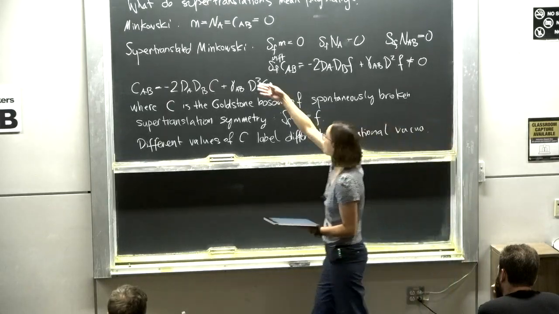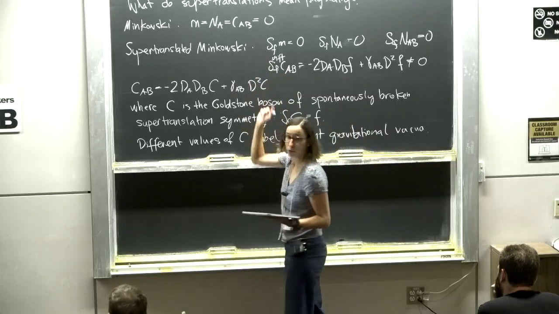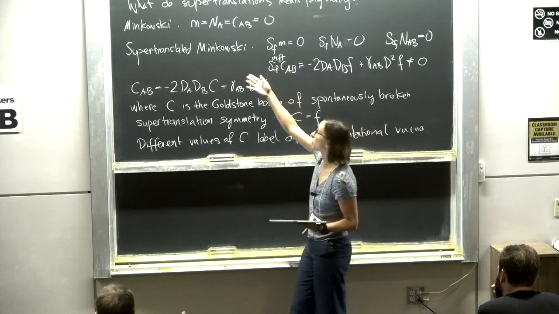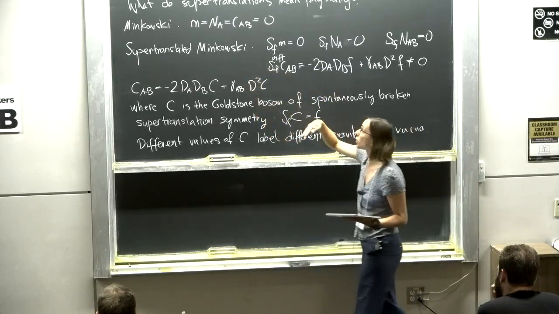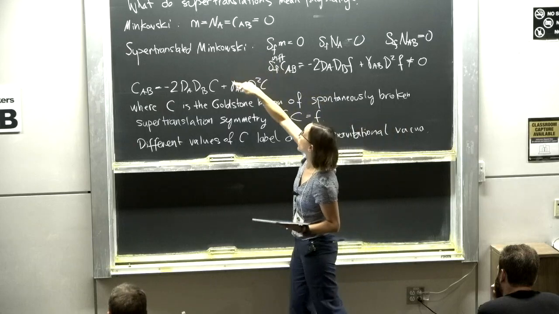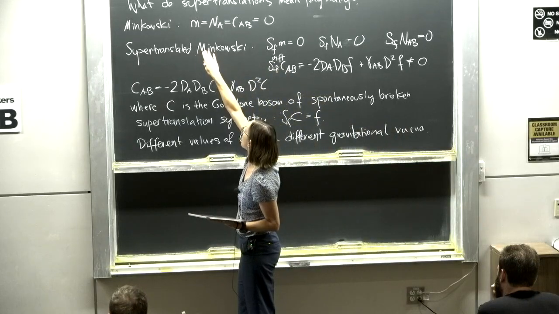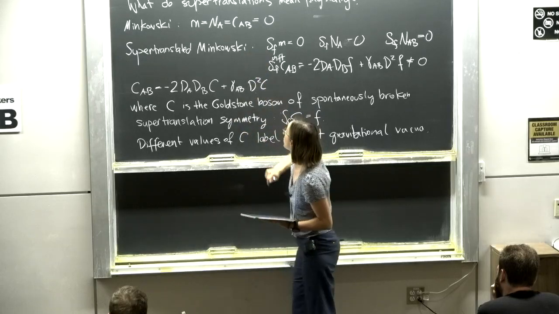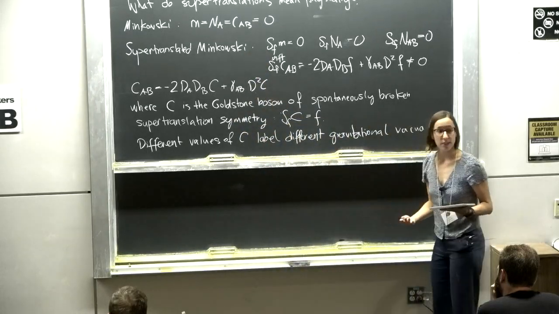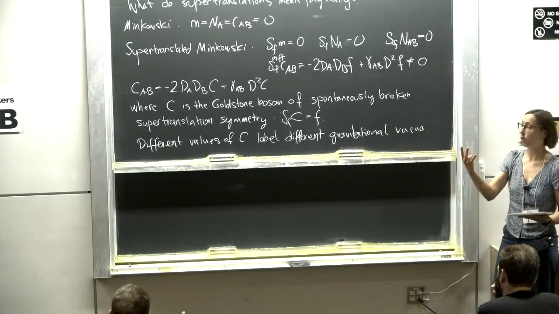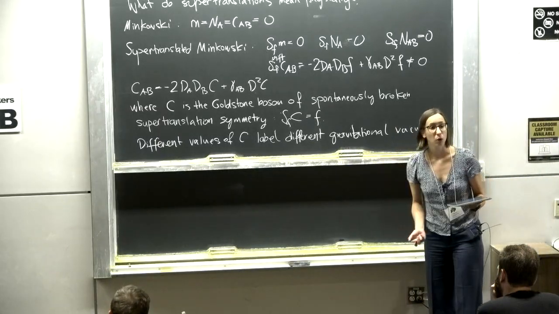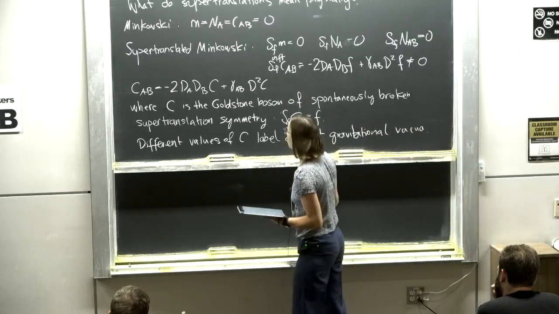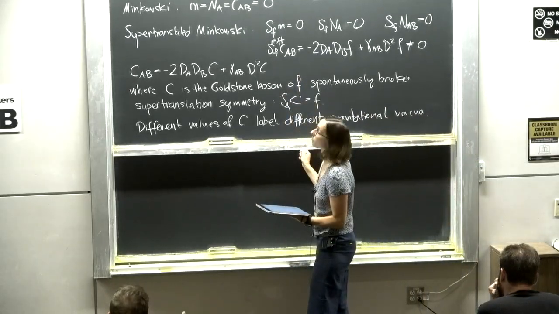Now, you could start with some other spacetime and then do a supertranslation and look at what that does. For example, it has been looked at for Schwarzschild black holes, where M would correspond to the mass. The angular momentum aspect would vanish for Schwarzschild. This would vanish too. And then when you supertranslate Schwarzschild, you would go from what you might call a bald black hole to a black hole with hair. And then you can look at other spacetimes of interest and see what supertranslations do.